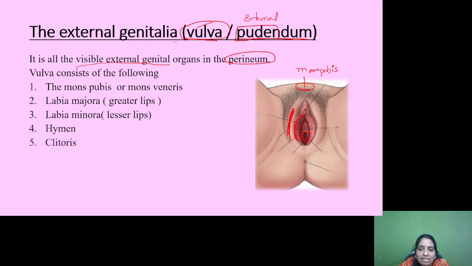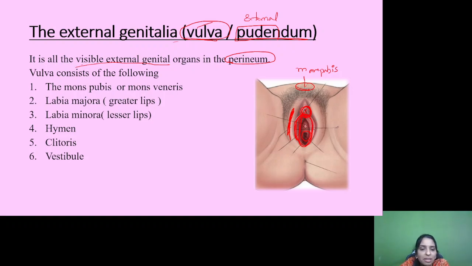We will be reading regarding it. And next is the clitoris. See, this is the clitoris. We will again see how it differs from the male genitalia and how the female genitalia are. And next is the vestibule. Vestibule means a small chamber-like thing. If we take this as a chamber completely, a small chamber-like thing, a box-like thing.